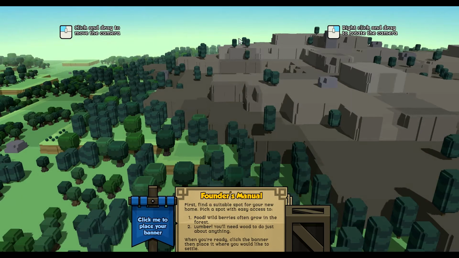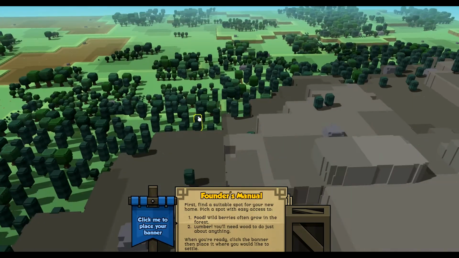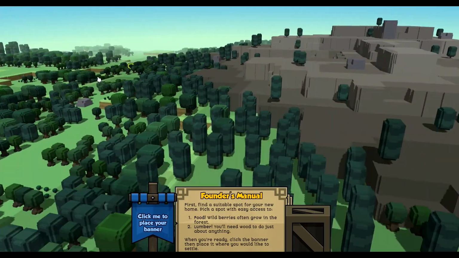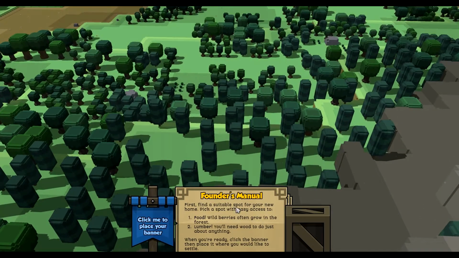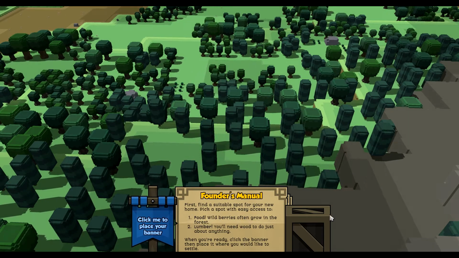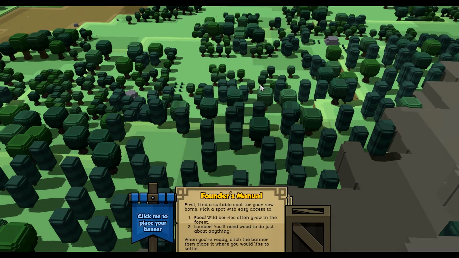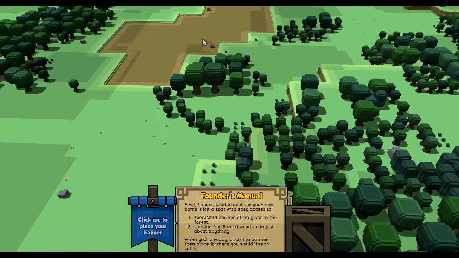So the controls are simple. Click and drag to move the camera, right click and drag to rotate the camera, and then of course mouse wheel to zoom in and out. As the thing at the bottom of the screen says, find a suitable spot for your new home. Pick a spot that has easy access to food, which is wild berries, and lumber, which is obviously trees, because you need lumber to build basically everything that the alpha can do. It says when you're ready, click the banner, then place it where you would like to settle.